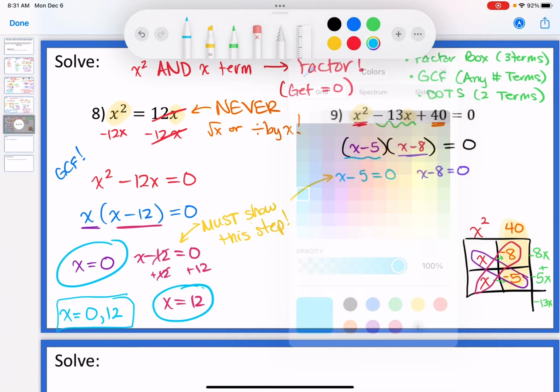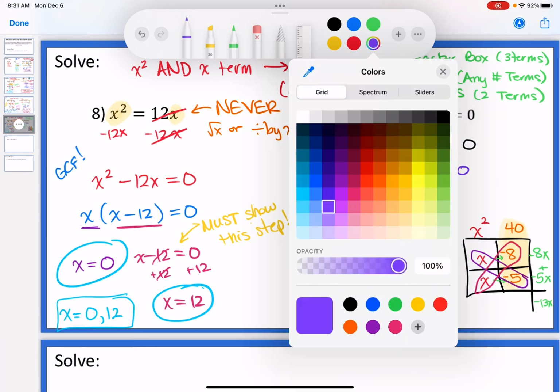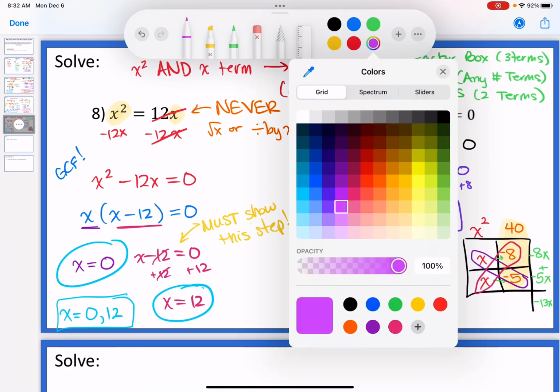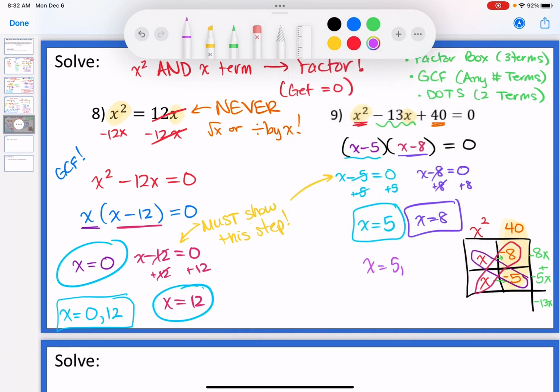So let's see, but now super easy. If I add 5 on both of these, I get x equals 5. If I add 8 on both of these, I get x equals 8. Or you could write them all as one, right? So you get an answer of 5 comma 8 or 8 comma 5. It doesn't matter the order that you write them in, right? And remember that the big reason you got to make sure you write that step with the parentheses and then make your mini equations is because it's so easy to say my answers are negative 8 and negative 5, and they are not. So make sure you write that step.